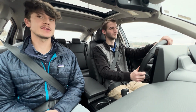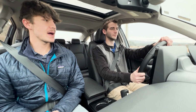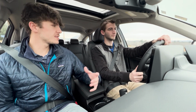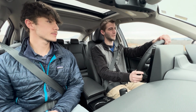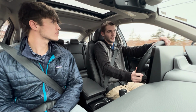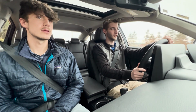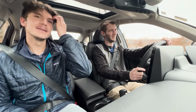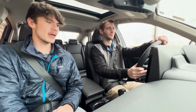Yeah, and this thing drives super nice too. Feels good to ride in the passenger seat. It's simple yet effective. Yeah, it's a great way to put it. Yeah, the seats hug you real nice. They got nice good bolsters on them, but at the same time, I'm not squeezed into my seat by any means. I do have some wiggle room. It's not trying to be a race car. Yeah, the Civic Type R seats. Yeah, exactly. Nice leather seats.